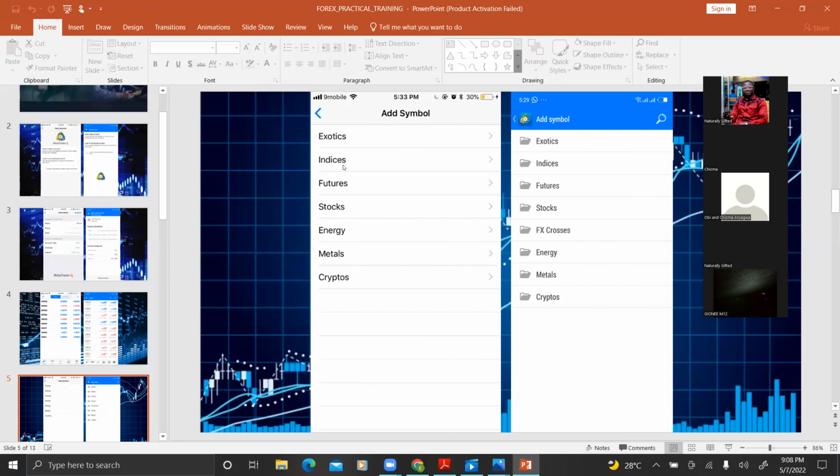You have exotic, indices, futures, stocks, energy, metals, cryptos. Now, depending on what you want to trade, in this case we're talking about Forex. For iPhone users, you're supposed to see something like Forex there. iPhone users, what do you see on your screen that relates to Forex?